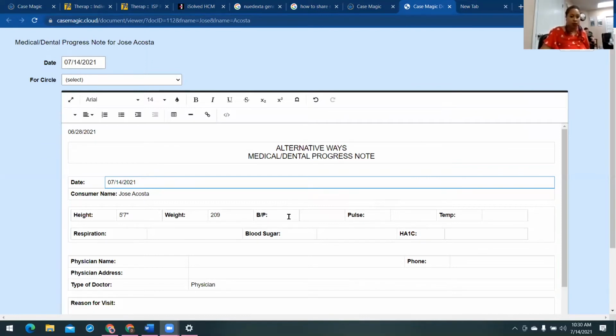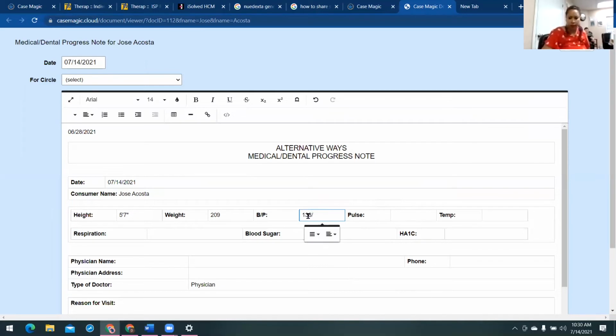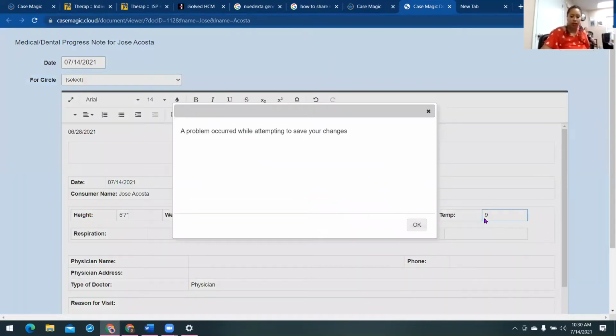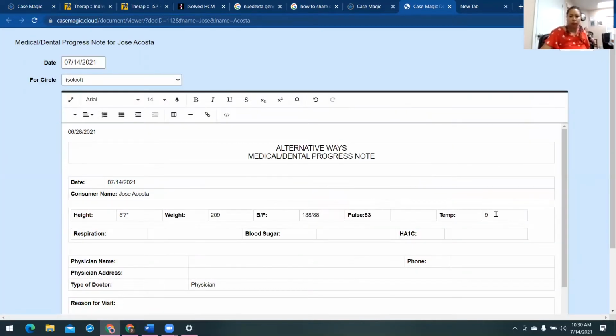Okay, go ahead. And so when they're given their stats, his blood pressure is 138/88. Pulse was 83. Sometimes they don't give you that. They might give you the temp, they might not. I'll say 97.8. When you guys are going to doctor's appointments, it's your responsibility. We need these, and we need these for a reason.